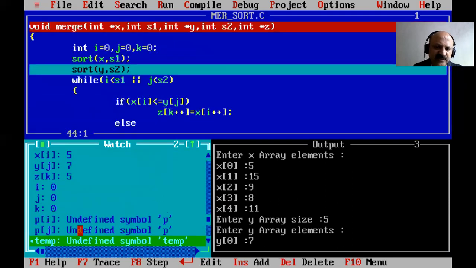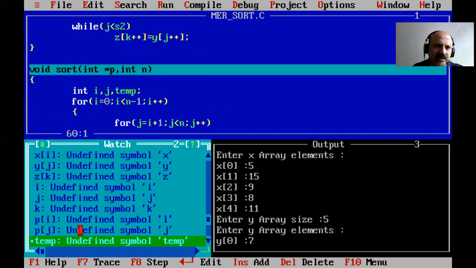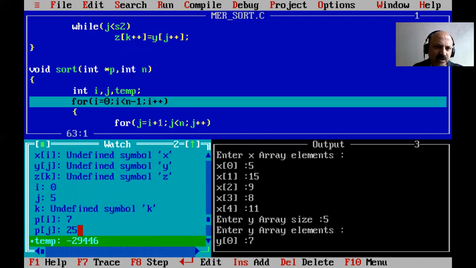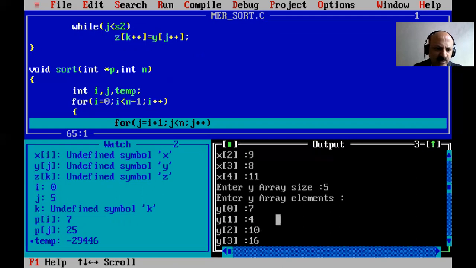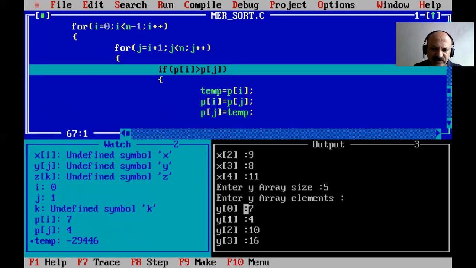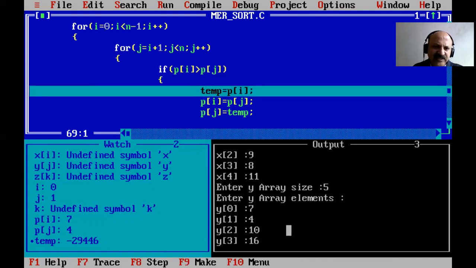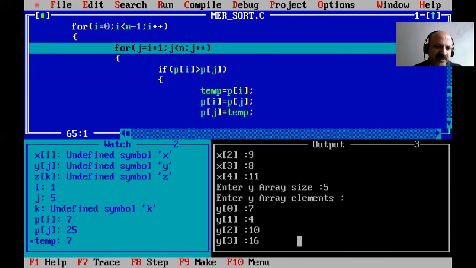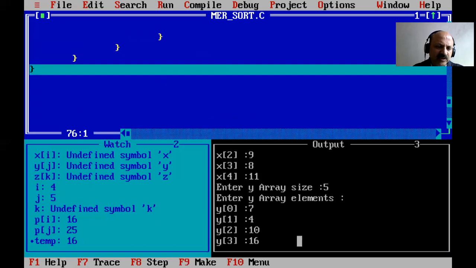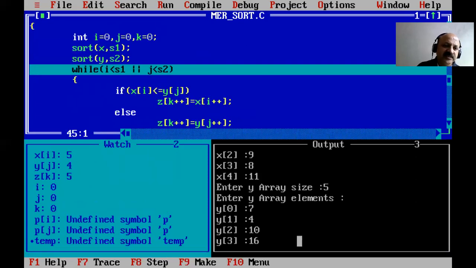The first sort is complete. I'm not wasting time. Now again we go into the sort. You can look here, 7 is compared to 4. That is our first loop, so the smallest element comes to the zero index. That is a selection sort. I just pass over it. You can look here in the watch window, all elements are compared one by one, and now that is a swap, and our sorted list is ready.